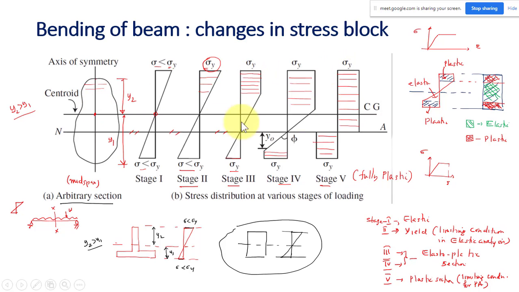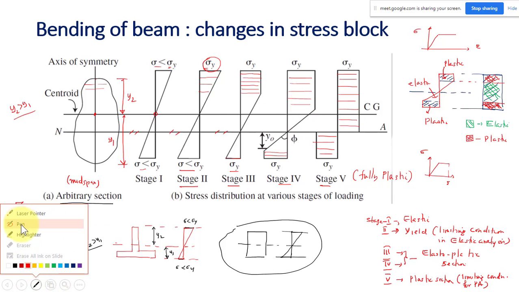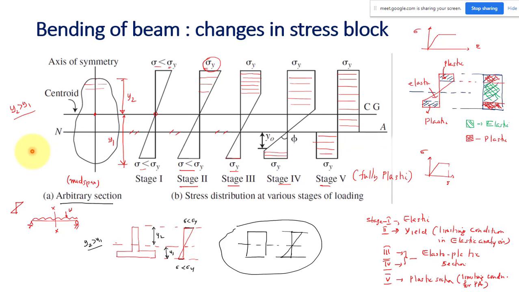The second point is, where is your neutral axis? Where is your neutral axis in the plastic state? That is a very important concept that we will discuss later on. We will derive it also. So this is your final neutral axis. If you look at the fully plastic section, I have uniform compressive stress of sigma y above the neutral axis, and below the neutral axis I have uniform tensile stress equal to sigma y. There is a layer where there is no stress. This is that layer, or you can say this is your neutral axis in the plastic state.